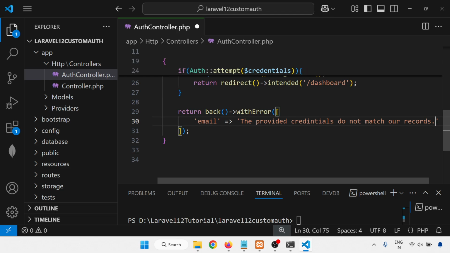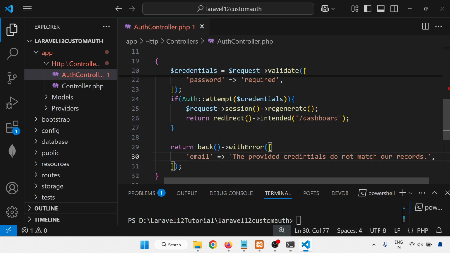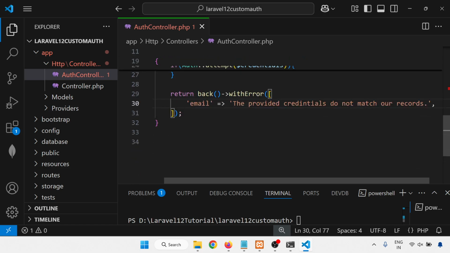Okay, so it will redirect with the message that our credentials do not match our records, meaning your login has failed. So this is for the login. Next we are moving to the registration form.